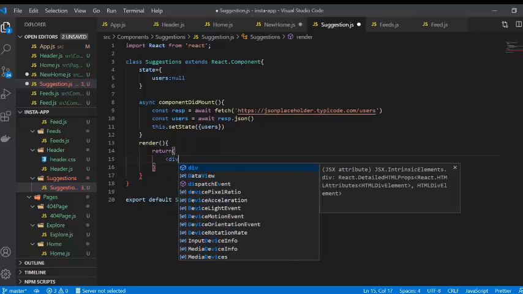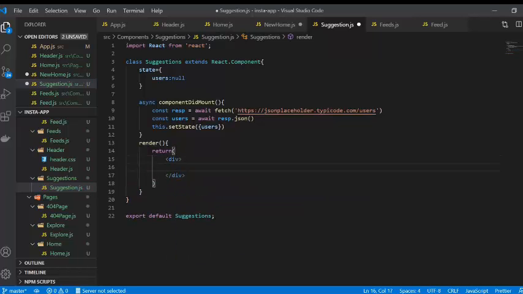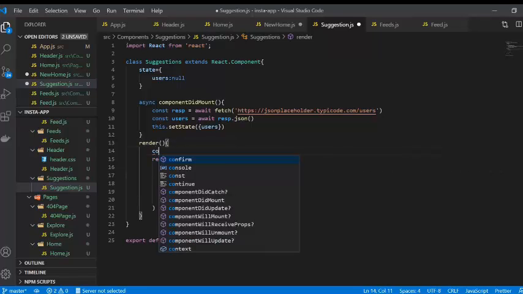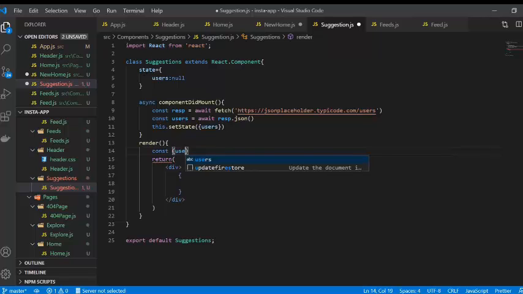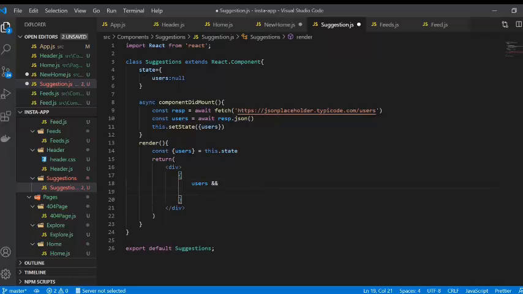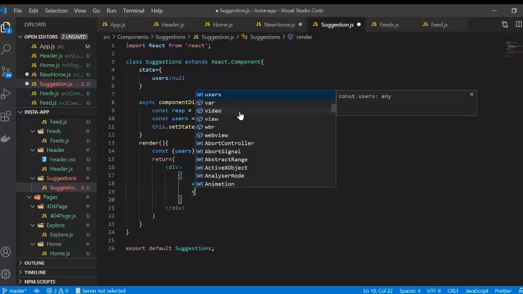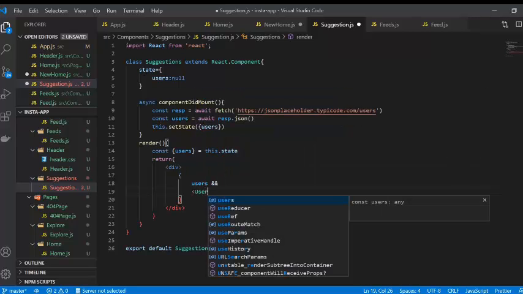Now again in here we're gonna use this div tag, and also we're gonna extract the users, right? I have extracted the users. Now what we need is the users. If the users is null, then it will not run, and if it is true, then I'm gonna create a new user.